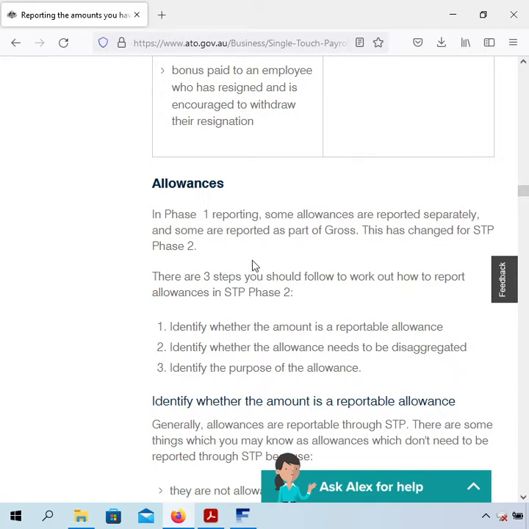Phase 1 allowances were only the allowances that were actually not taxed. If it was going to be taxed, you would just put it under gross pay and tax it. In phase 2 they want to see the detail of the allowances even when they are taxed.